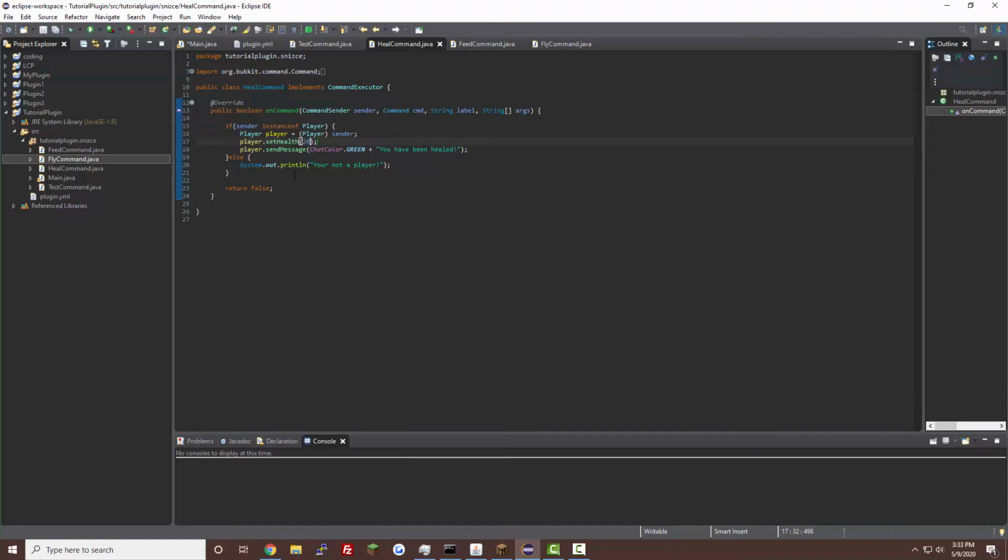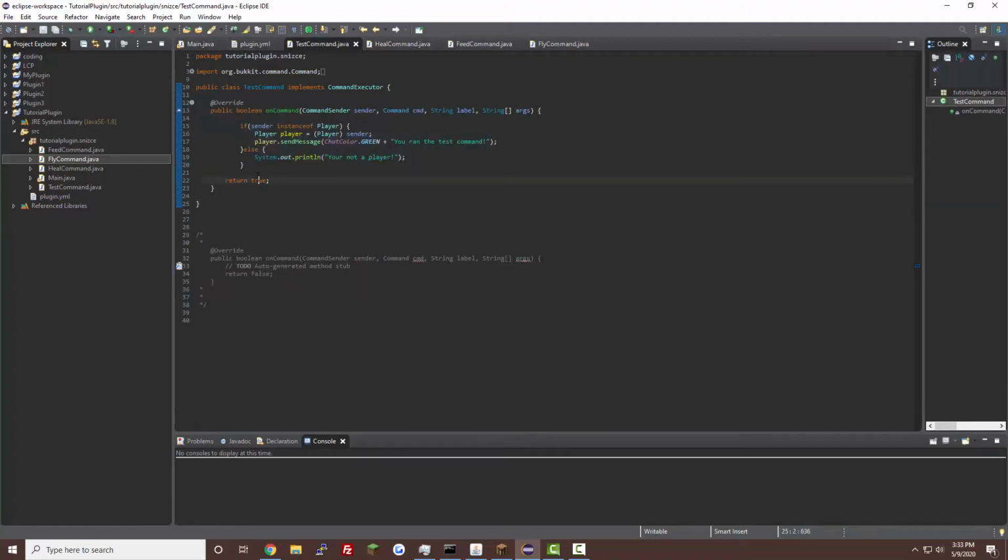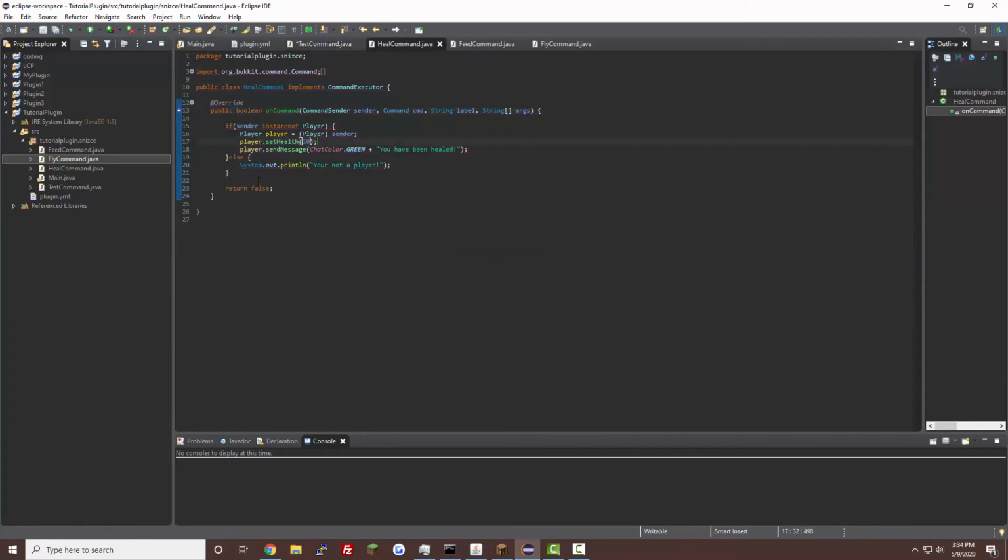Now that command should be completely fine, except there's one thing that we haven't done. If we watched our last video, in our test command, if we put this to false instead of true, it sent us the command back. So if we did /test with a message, it would say the message, and then it would send us /test too. That's just because this is a Boolean, right? And we changed it to false. So we need all of these to change to true. Otherwise, we'd always get that error.